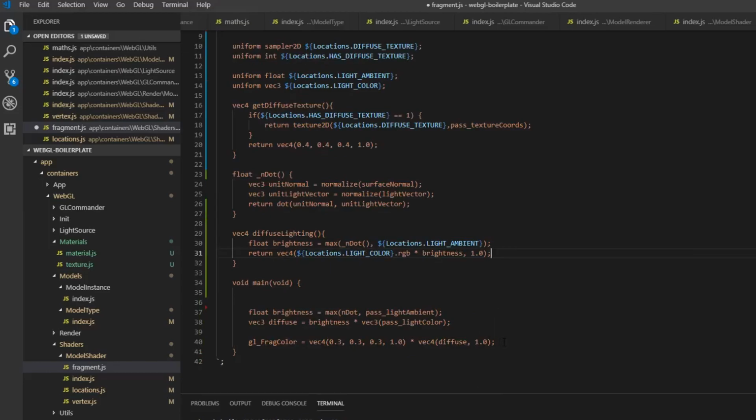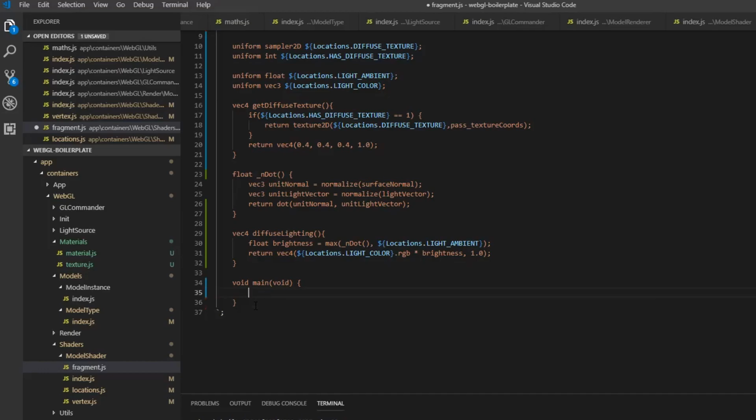And then finally here in the main function we'll just say that gl_FragColor is equal to the getDiffuseTexture function multiplied by the diffuseLighting.